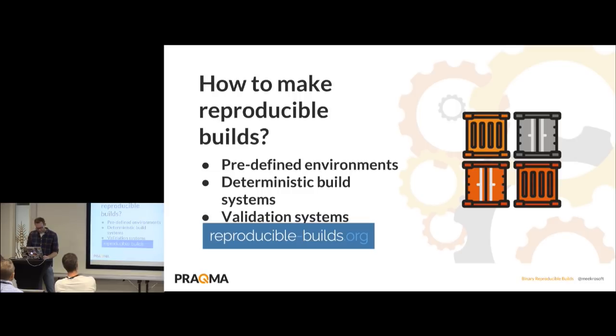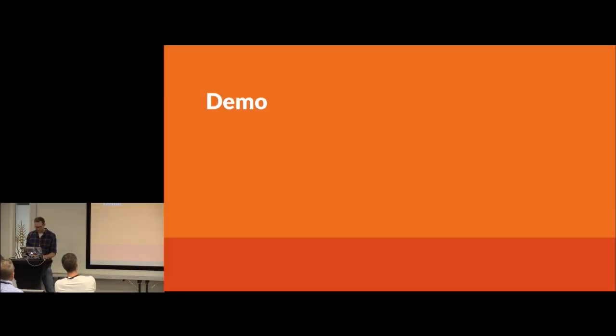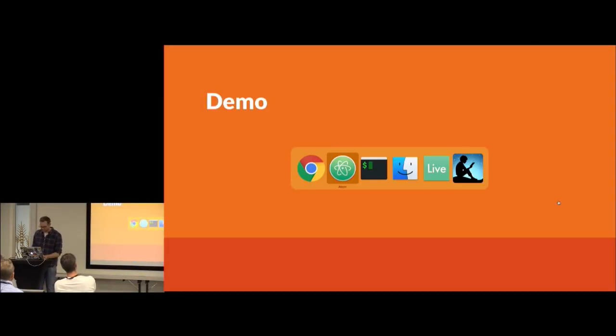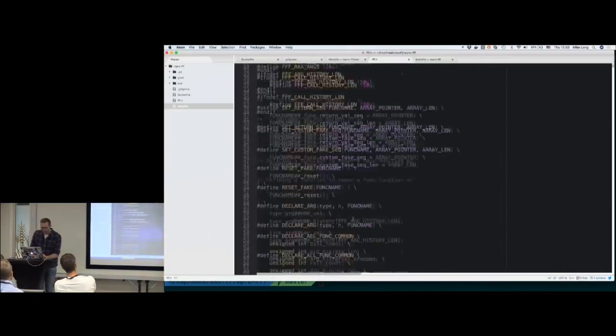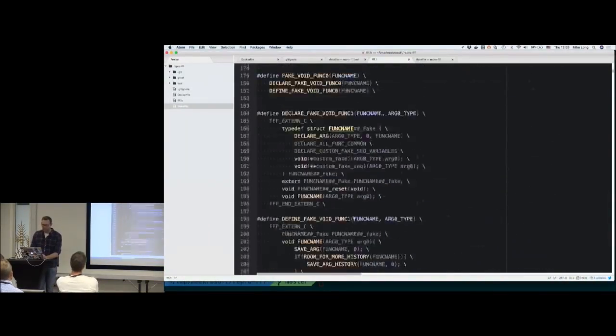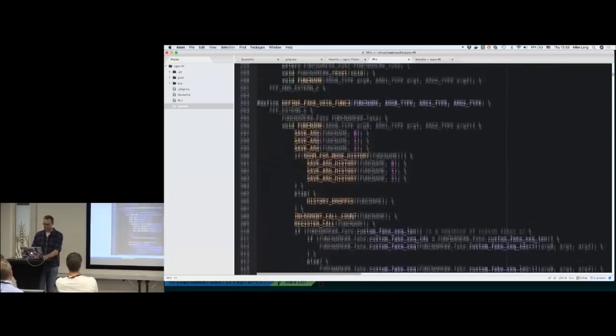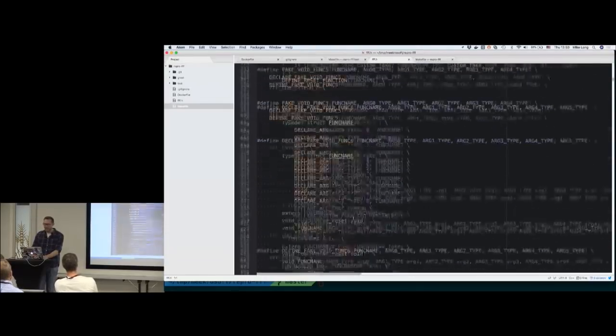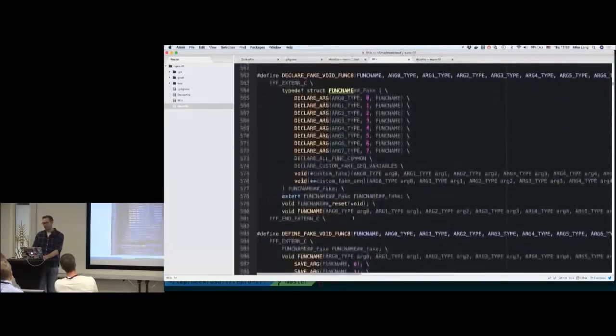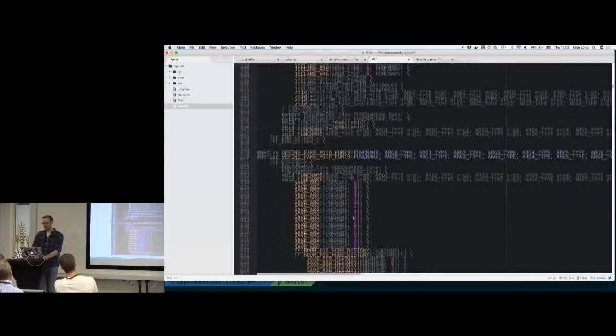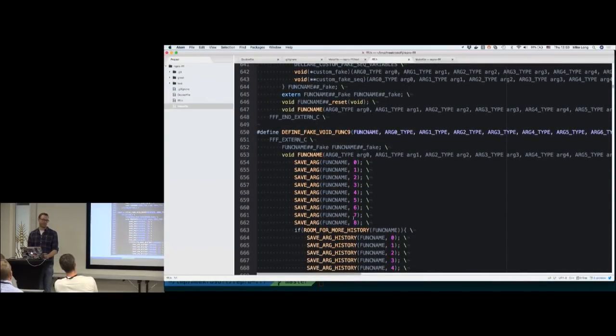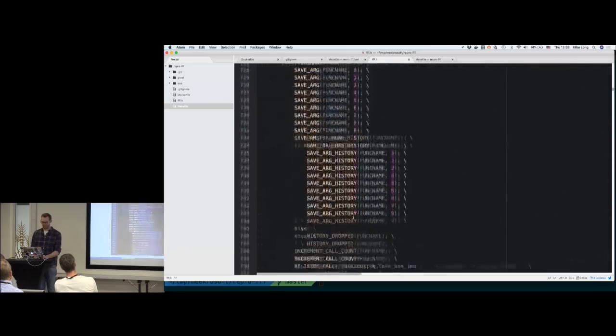So yeah, let's do a demo. Right, so I have an open source project called fff.h. It's the fake function framework, and it's a header-file-only framework for faking C functions so that you can write unit tests.